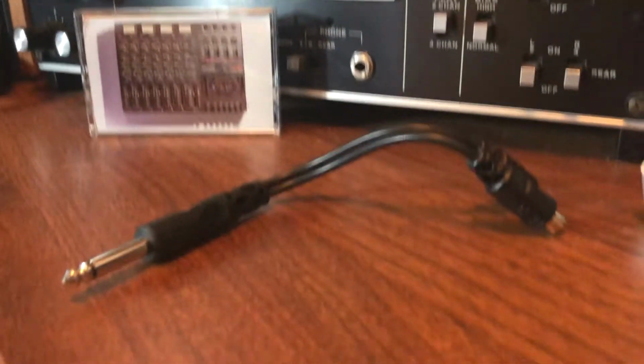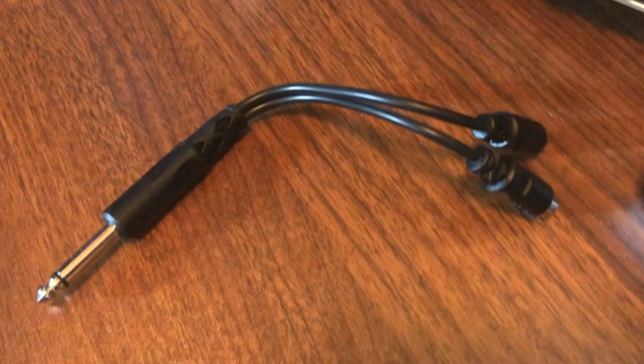This is my third video on tape delay. If you're wondering what it is or how to make it happen, please check out my first video on tape delay. Link definitely below and somewhere on your screen right now. As some of you might know, this Tascam has only one effect out, and it is mono. So I needed a way to split one mono signal into two so I could get them going here. And that's why I acquired this Y cable, which is a mono to double mono splitter.